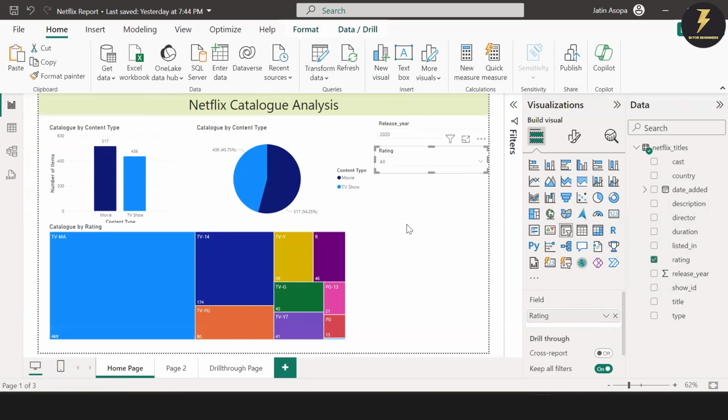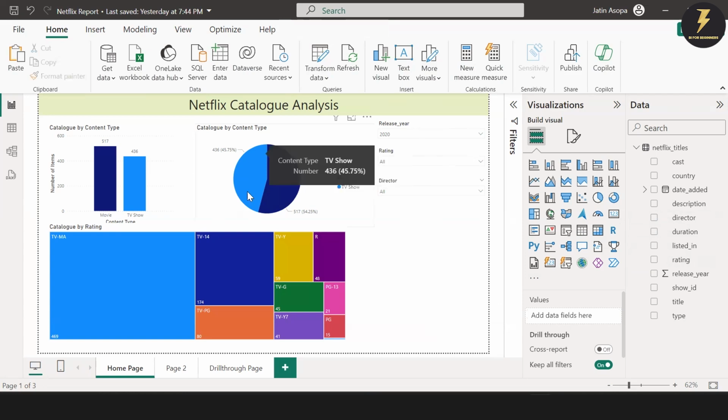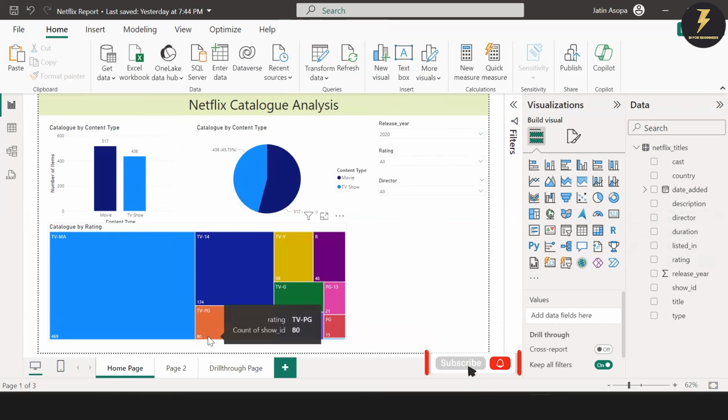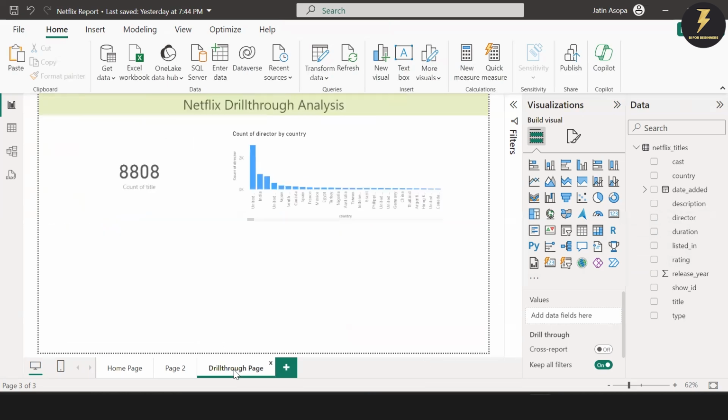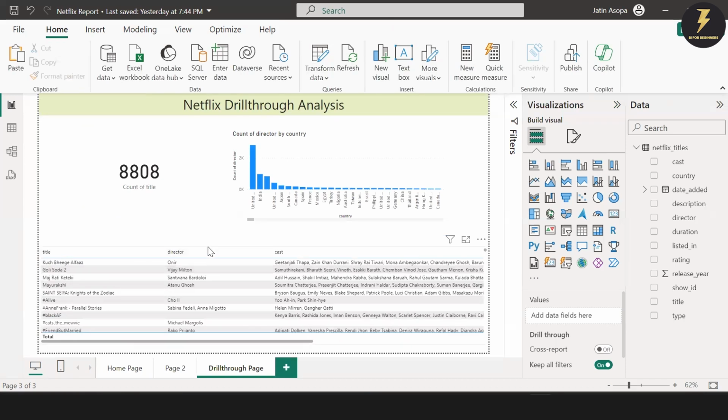So you can even add, let's see, we have release here, we have rating, we can add maybe director, yeah, just capital D. So these are all our filters, right? And now once we click into these visuals, what should happen is we're going to see an option that goes to our drill through page, and it will show you all those details. So I'll just set it up, and then I think you'll understand how it works better.